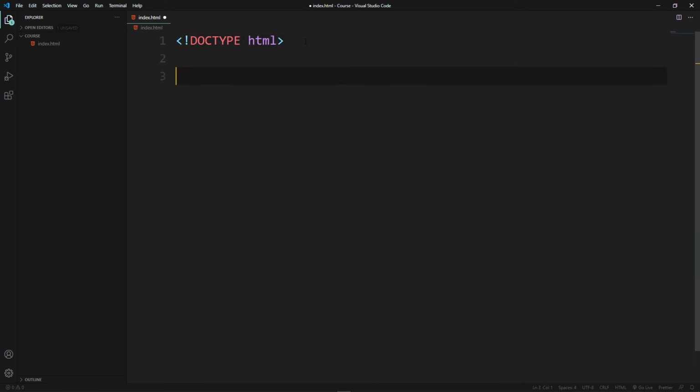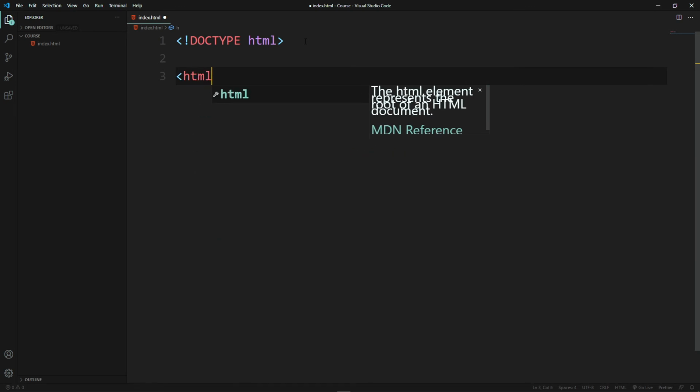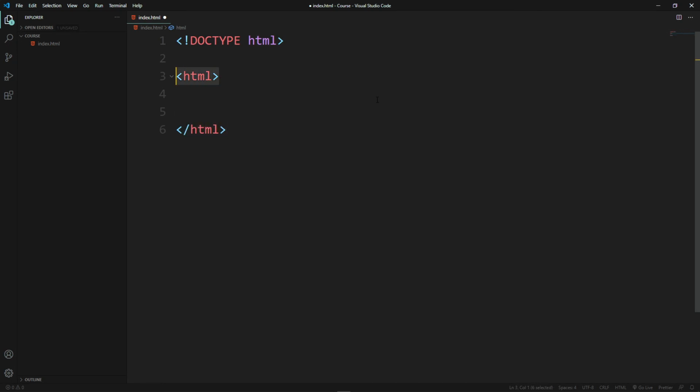So in the next part we type in less than, HTML, greater than, then less than / HTML, greater than. Now you have an opening HTML tag and a closing HTML tag.